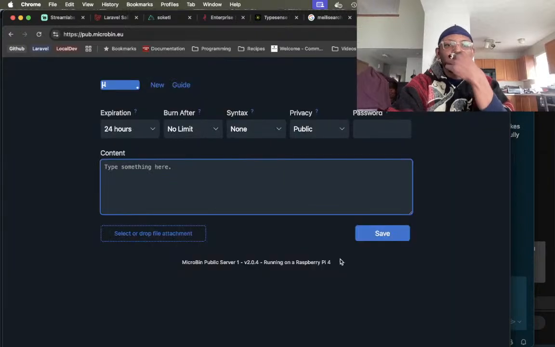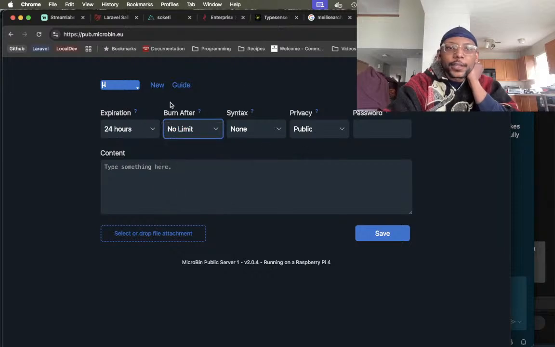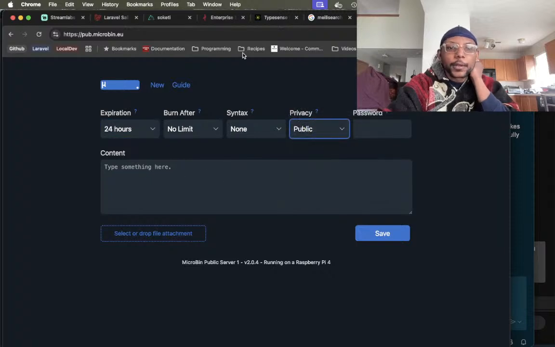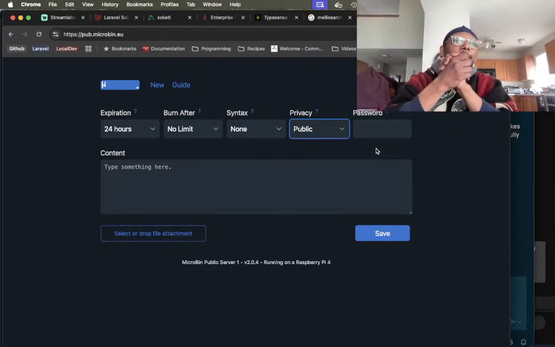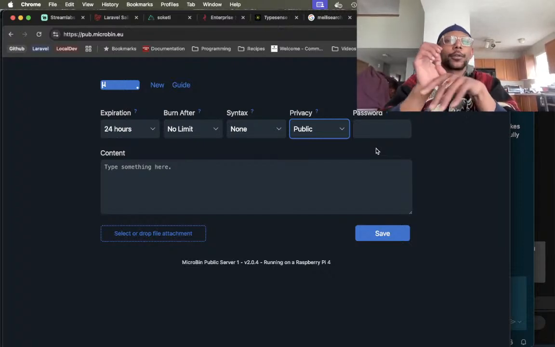I think this is a public instance. It can expire after a certain amount of time. You can make it public, private, add a password. On this first instance, we're just gonna have it uploaded. You just give it a file, upload it. By default it lasts for a week, and then after that, it'll auto delete.